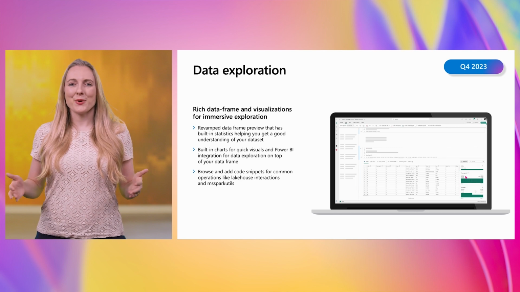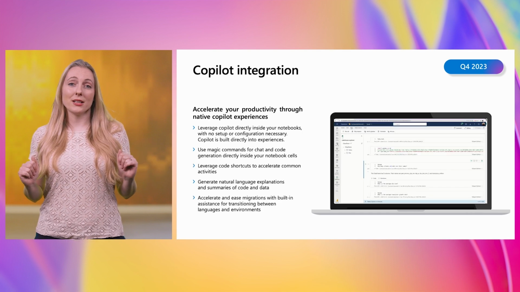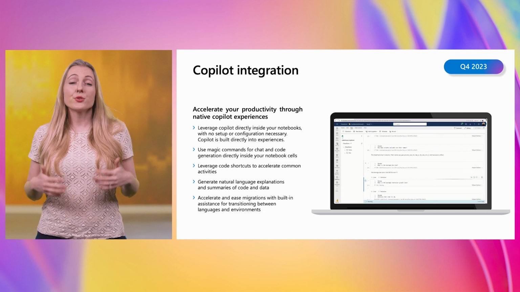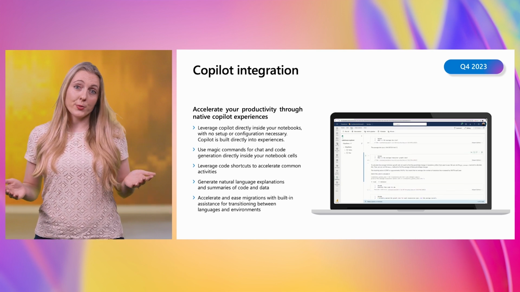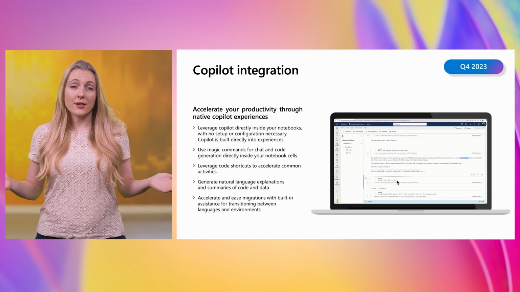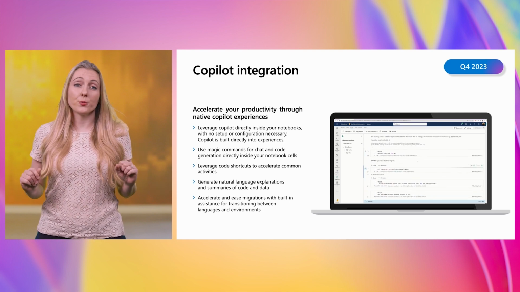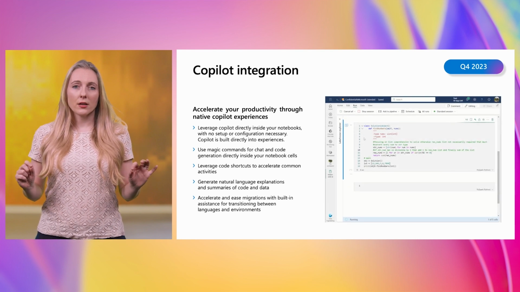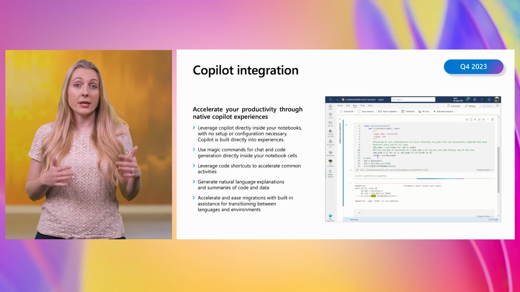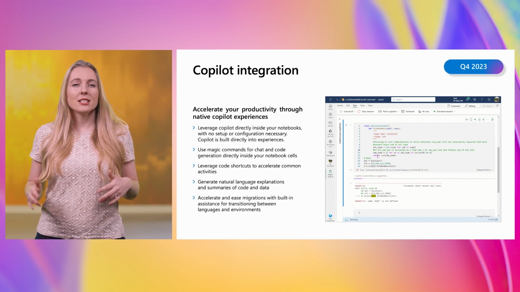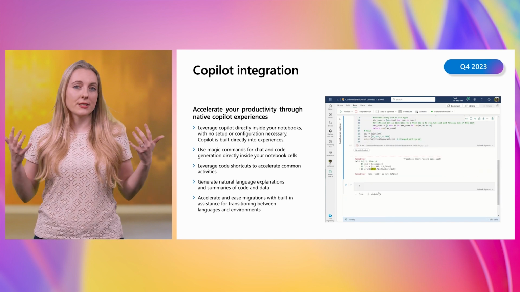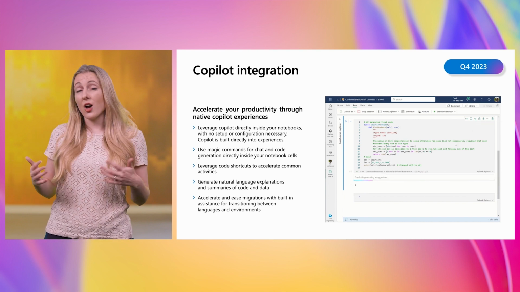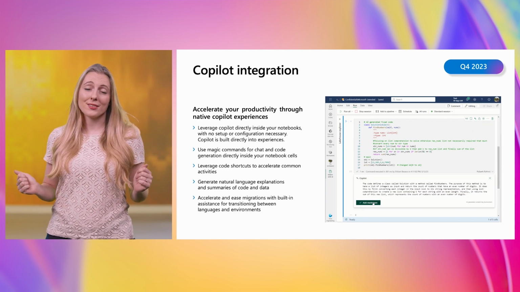We're excited to announce we're also working on adding native Copilot support to notebooks through constructs like magic commands. Users will be able to leverage these inside their notebook cells to chat about their data or get code generated in the notebook. What's more, Copilot in Fabric is data-aware, meaning it has full context about your lakehouse tables and schemas. This makes it really easy to have Copilot assist you with your data engineering tasks, as well as helping you better understand, document, and debug your code.